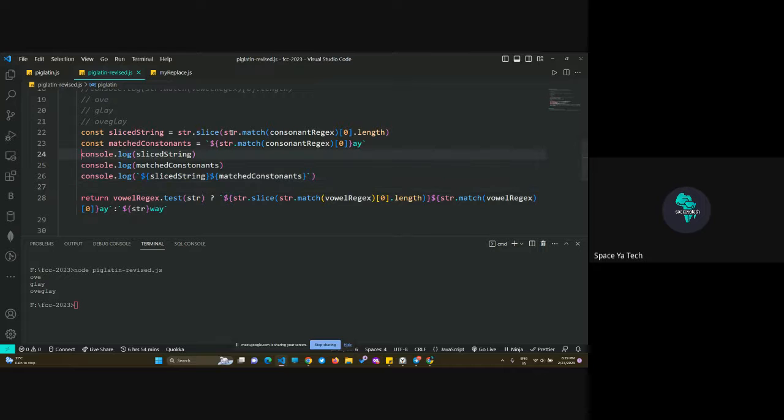So now even here we can either declare a new variable and give it this sliced string plus matched consonant, and then we simply return it instead. So as not to have this overhead of backticks and whatnots. So what we can do instead of doing this, let's simply say const.